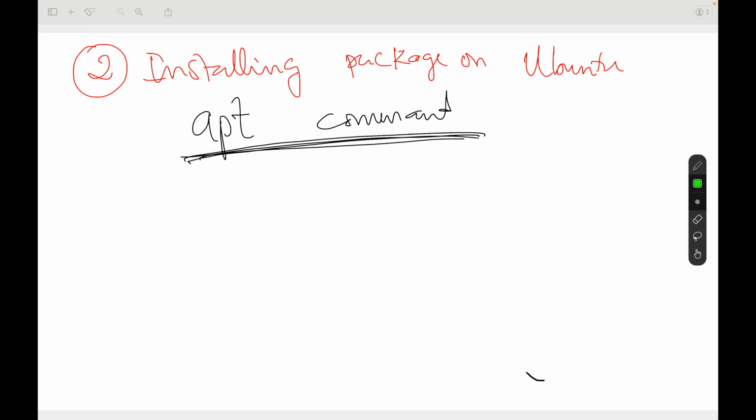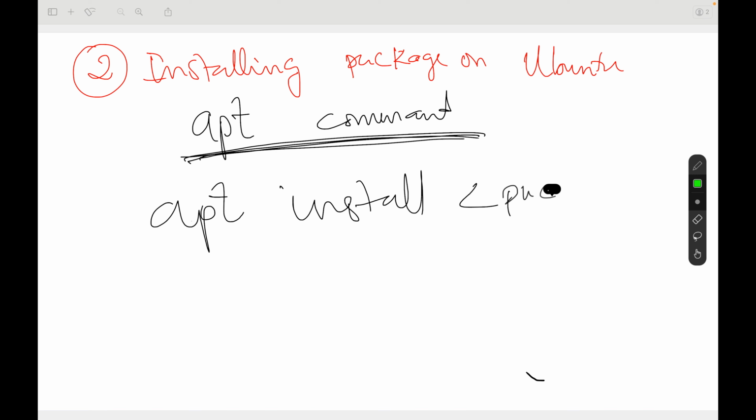So for us to use the apt command, we do apt install and then you give the package name. Assuming you want to install a package like Git, we do apt install git.